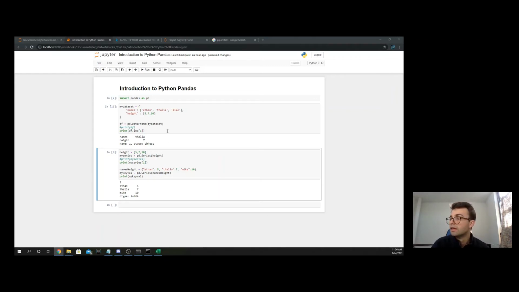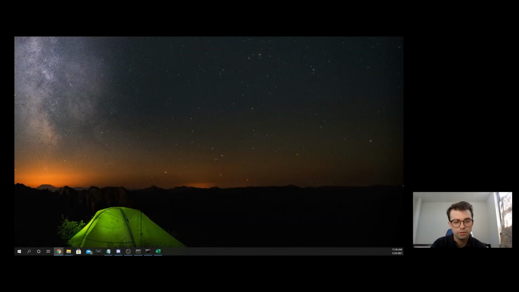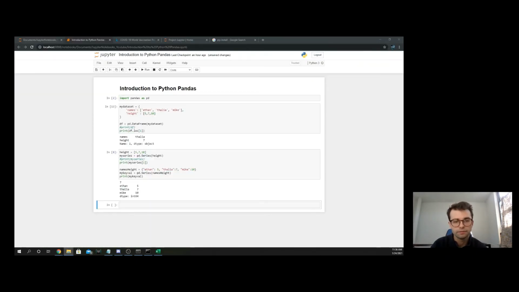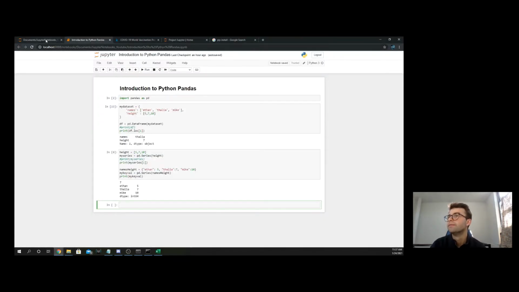So we have some decent knowledge on that, and now we're going to look into using that CSV file we looked at before. I have this that I downloaded from the World Vaccinations Progress, and you want to make sure you put it in the same folder that your Jupyter Notebook is in, because that way you can access it very easily.